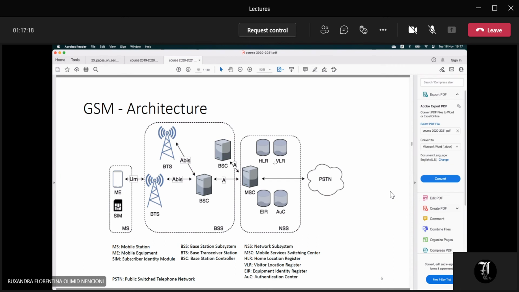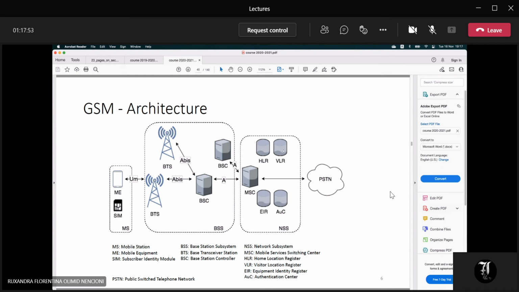Yes. So basically we have two distinct databases, because for the users that are mine, the subscribers in my network, I can keep, for example, even the cryptographic key we were talking about. For the ones that are just visiting, I don't know that. I should know some keys, some things that allow me to give them access to the network, but I know much less information, because the home network will send me only what I need to allow them access to the network and not more than that.